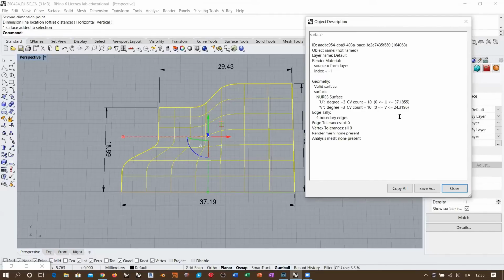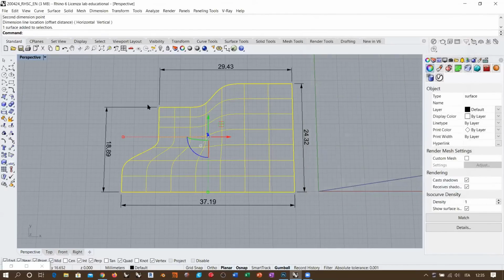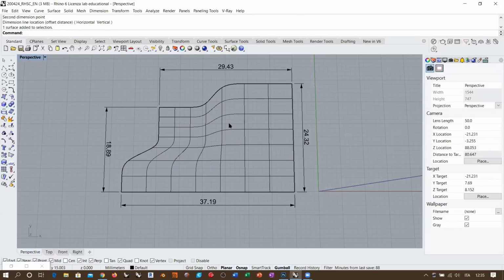Now, this is something that we should already understand. If we created the surface with this topology, the domain is actually the variation of the parameter t from one end to the other end. If we alter the topology, if we change the position of control points, we are not changing the extension of the domain of the surface. So the parameter t always flows from 0 to 37.18 and something in order to go from left to right.